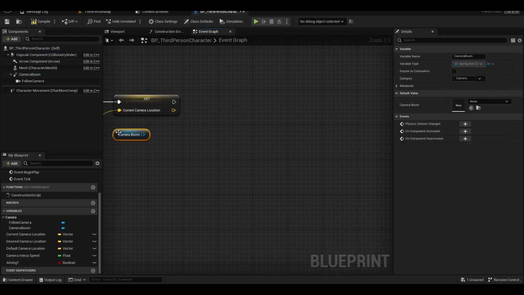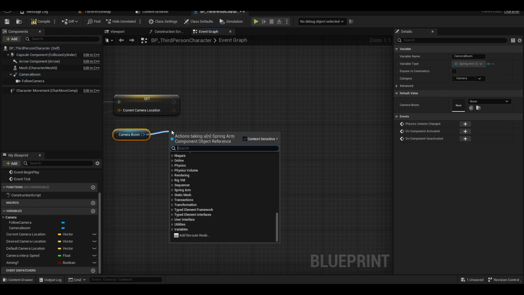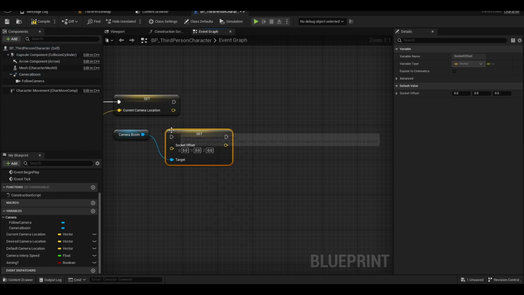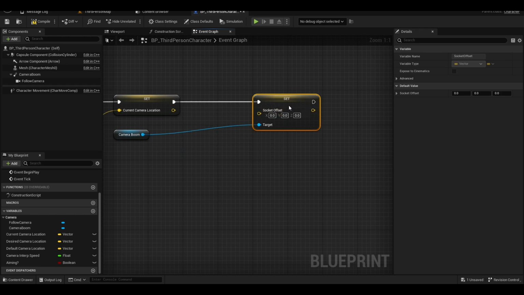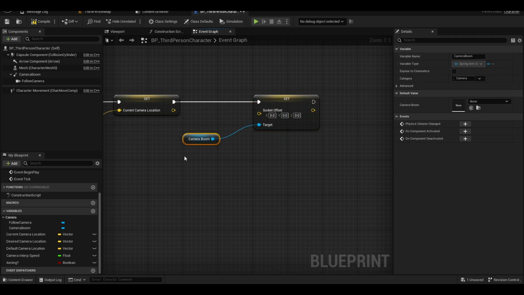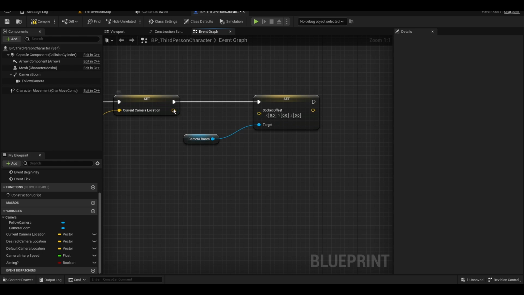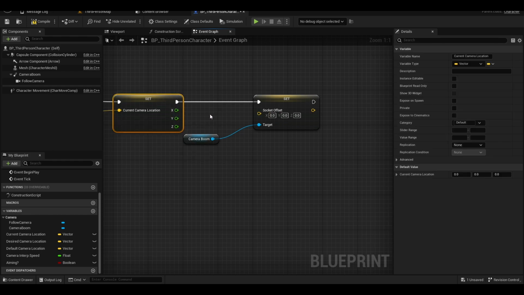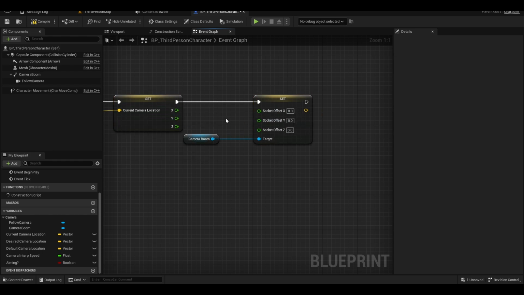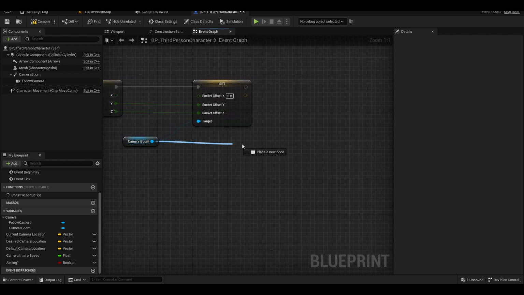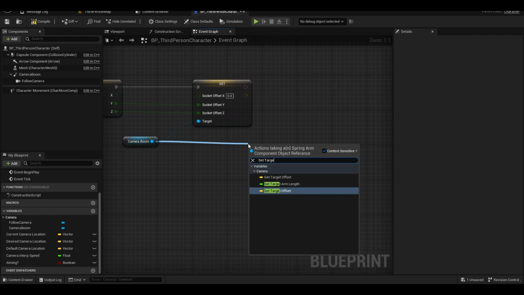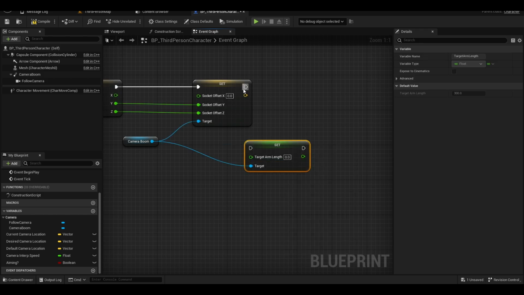Next, we're going to get our camera boom, and we're going to set our socket offset. Now we're going to split the structure pins of both of these vectors, and we're going to connect them except for the X. Now out of our camera boom again, we're going to set target arm length.